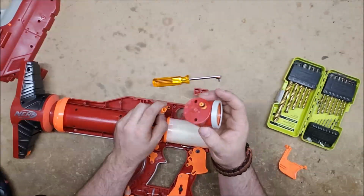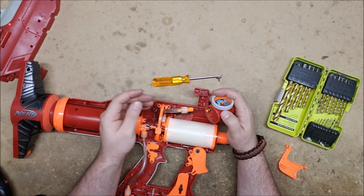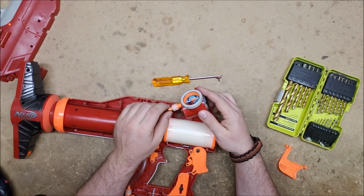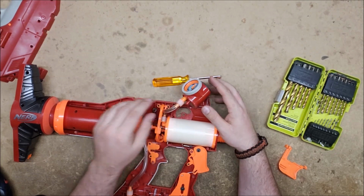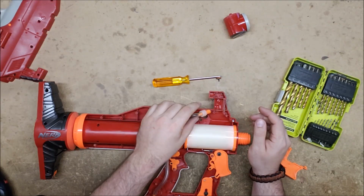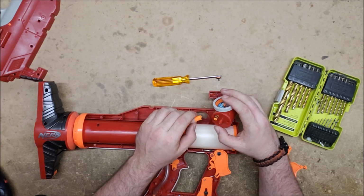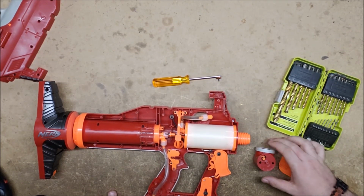Okay, so I found the break, and it was at one of the locations I was suspecting, and it's at the pressure gauge link right here. This had blown loose, and if I just friction push it back in, it blows right back off again. So we are going to need to permanently affix that. We shall use some glue.